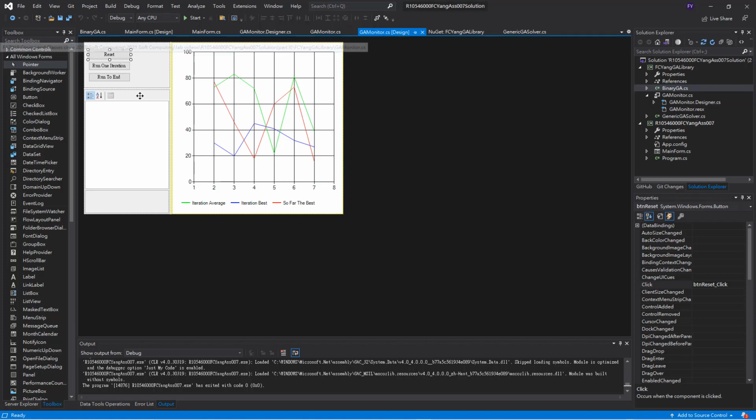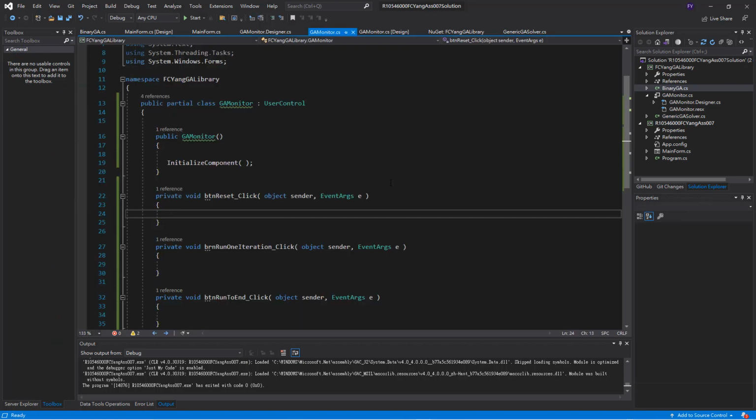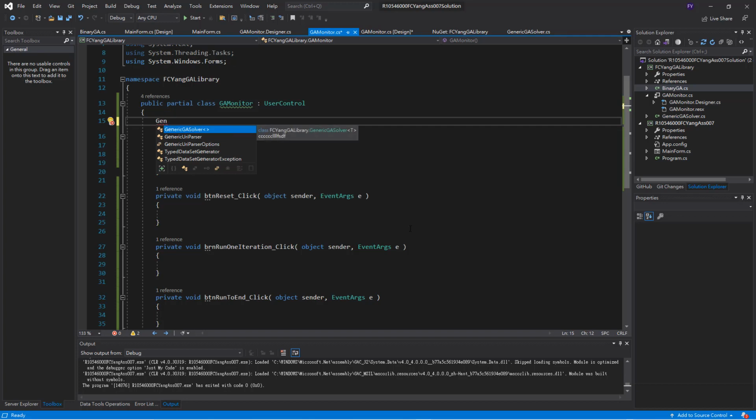So right now we need to implement this reset. So from this viewpoint, we needed to have a reference to the GA solver, right? So let us go back to the code here. So this is the GA monitor. In GA monitor, we need to have a generic GA solver, right?